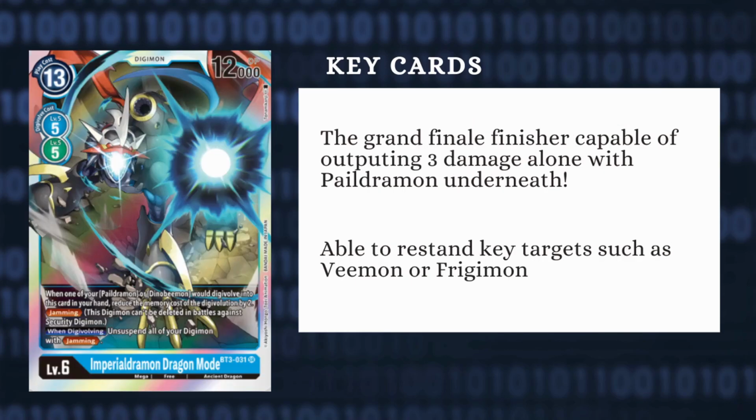We finally get to the big boss himself, Imperialdramon. Imperialdramon on the surface level isn't super impressive, but when you take into account the rest of the jamming support the deck provides, it actually gets pretty insane. Imperialdramon is able to restand himself off of his own effect, so the order that you want to go about is: on Imperialdramon or Dino Beamon, you swing with jamming, then Digivolve into Imperialdramon, thus restanding itself, and then you can swing again. And with Imperialdramon underneath, you're able to swing once more after that, thus getting a minimum of 3 damage off with Imperialdramon, 2 if you have Dino Beamon. He also restands any of your Vmons or Frigimons, so you're also accumulating a lot of chip damage for free.